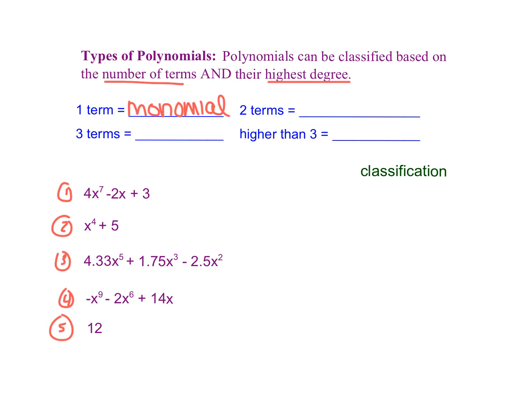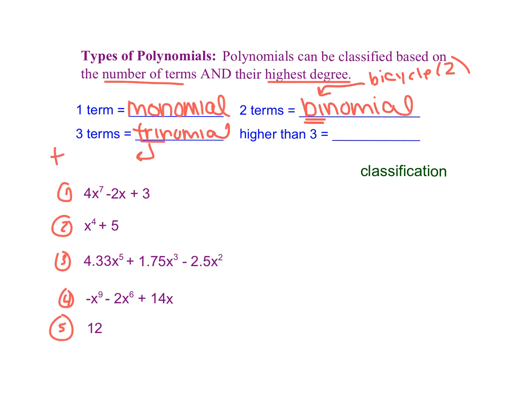A two-term polynomial where there are two things being added together is called a binomial. And that word bi is kind of familiar. You can think of a bicycle has two wheels, so that's kind of where that term comes from. Then a three-term polynomial is a trinomial, and kind of similar to a bike, you have a tricycle, which has three wheels, so that's where that word comes from. And then more than three, we typically just call a polynomial. We do this because beyond three, we really are just talking poly, meaning many terms being added together.